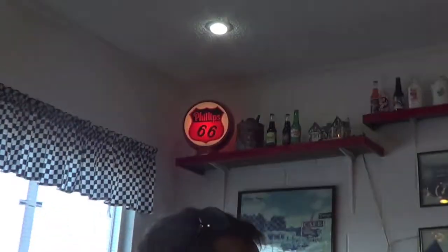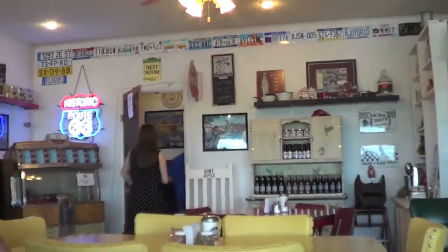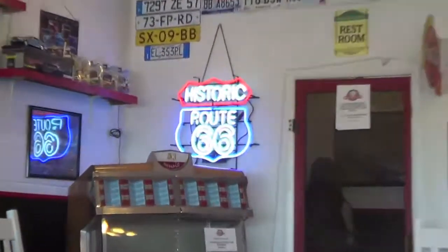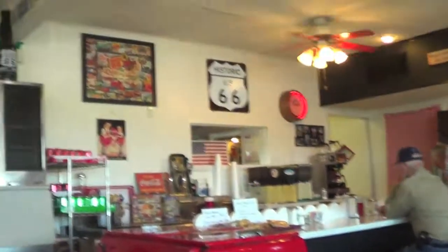So we're in it, and it's like a proper cool American diner. So we've got all this stuff up here. It's nice stuff all on the walls, like number plates of all their places. Route 66 beers. We need to get one of those. There's a Route 66 sign. Lots more number plates up there. Gas station, like with gumballs in it. Lots of postcards and things and magnets. Oh, tin signs, I'm gonna get myself one of those. There's some nice pictures up there. Should we go in the shop? And it looks really nice.